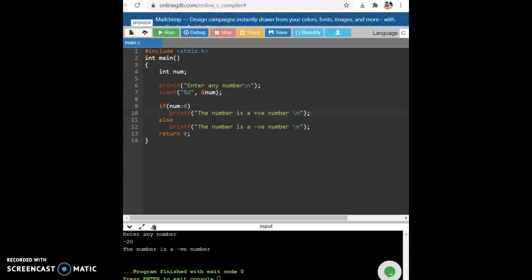Now we'll see the next program, and this program is for else if ladder. So let me remove some of the statements. I will remove this part because I will use the rest of the program, the rest of the instructions. This program is for finding the maximum of 3 numbers using else if ladder.